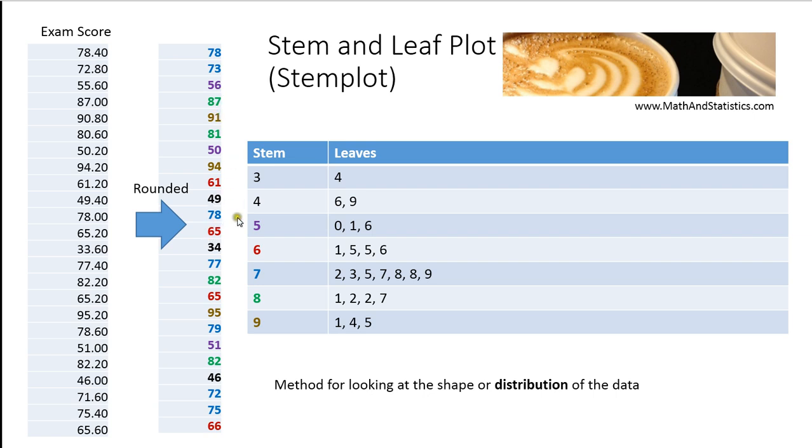That's all we have as far as people who scored in the 40s. Notice that I put these numbers in order. Even though I found the 49 first and then the 46, I actually put the 6 before the 9. And that's because it's best and also best visually to order these. So I know now that there's a 46 in my data set. I know that there's a 49 in my data set. There's only two people who got values in the 40s.